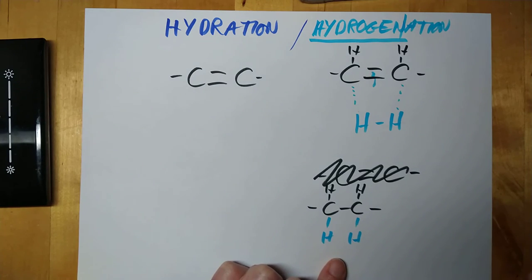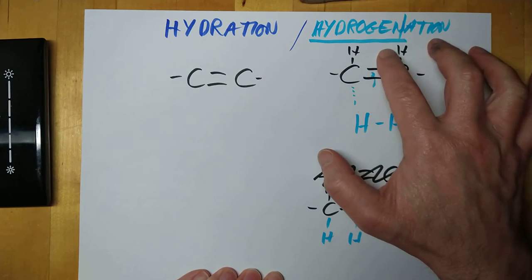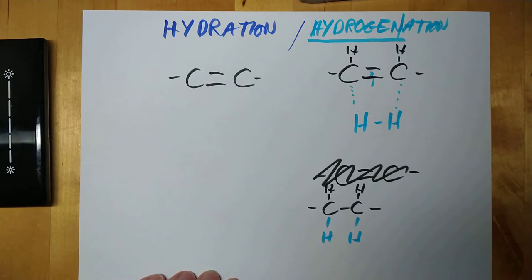So we're going to break that bond here. We're going to bring a hydrogen molecule in. And we're going to tack that carbon onto that hydrogen. That carbon onto that hydrogen. And you end up, whatever you started with contained the double bond. So, you're now going to have that added onto it. Not the most interesting reaction in the universe. However, it turns out to be really handy if you want to make, I can't believe it's not butter.